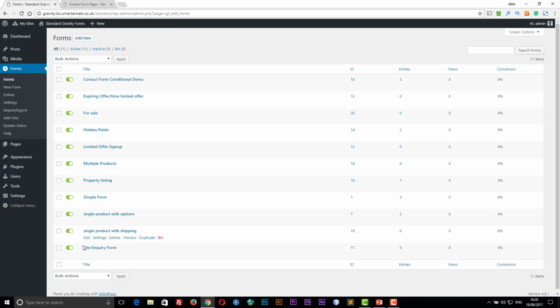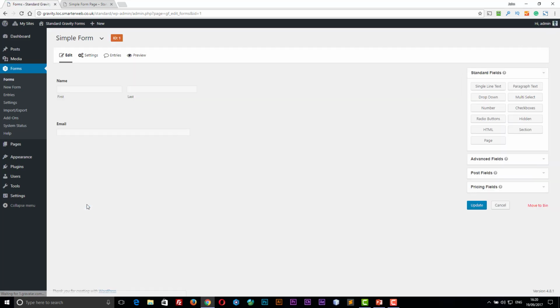So let's go and have a look at how such simple forms are created. The setup of this is really very easy. You have down the right hand side sets of different types of fields, and you just choose the one you want and you click on it, and it's then added to the list of fields on the other side. So there we are, I've just added number, so that field will take a number.